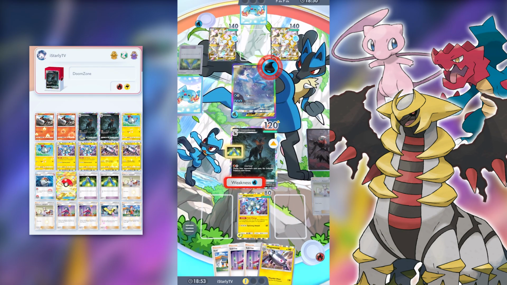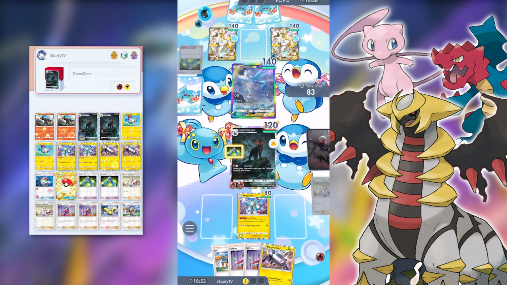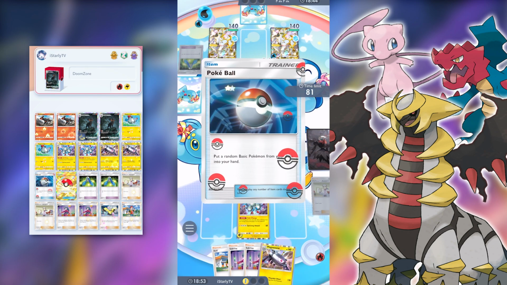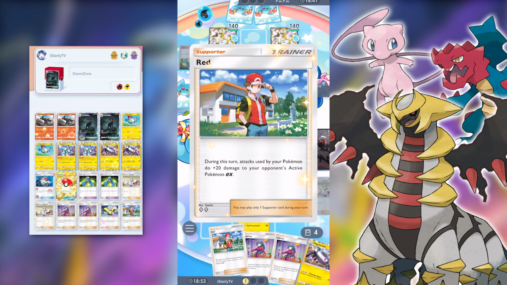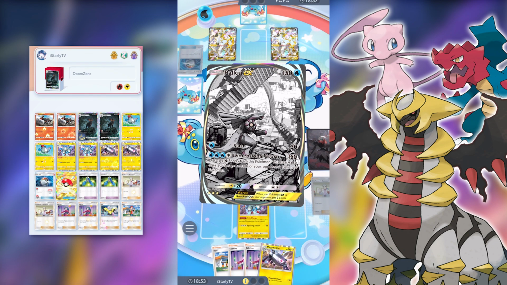And we get to lock them in, which is actually kind of cool because it means that we survive an attack from them this turn no matter what. Then next turn we hit them for 60, which is something. Actually, we can hit for 80. Then the following turn we can Magnezone and kill them. So this is really good.